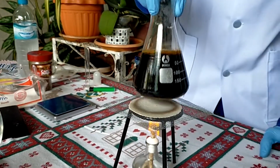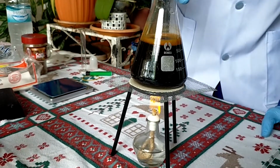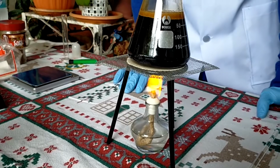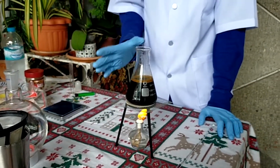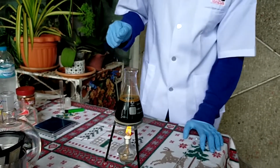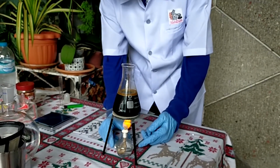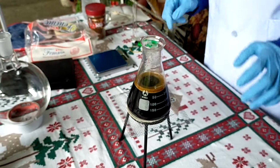Okay, so our 15 grams of coffee and our 200 milliliters of water has been heating for around 15 to 20 minutes. Of course, we just want to heat them before the water boils. Of course, this also includes the sodium bicarbonate, which I added pinch by pinch. So it's been around 19 minutes. I think this is enough. And we will just let this cool.